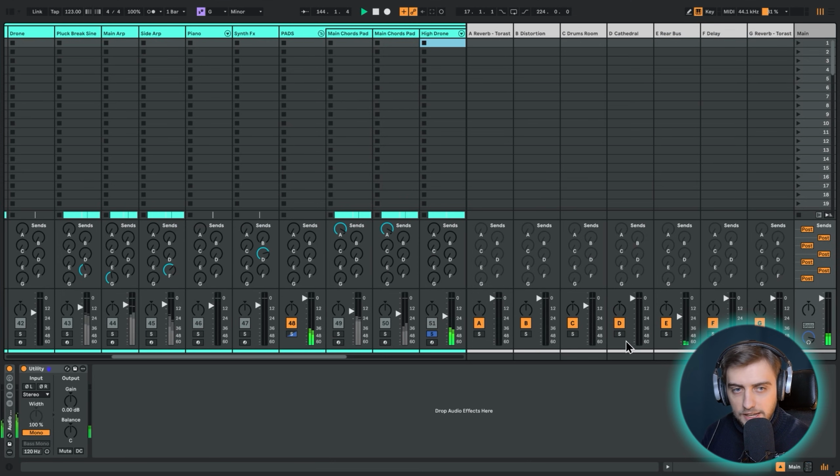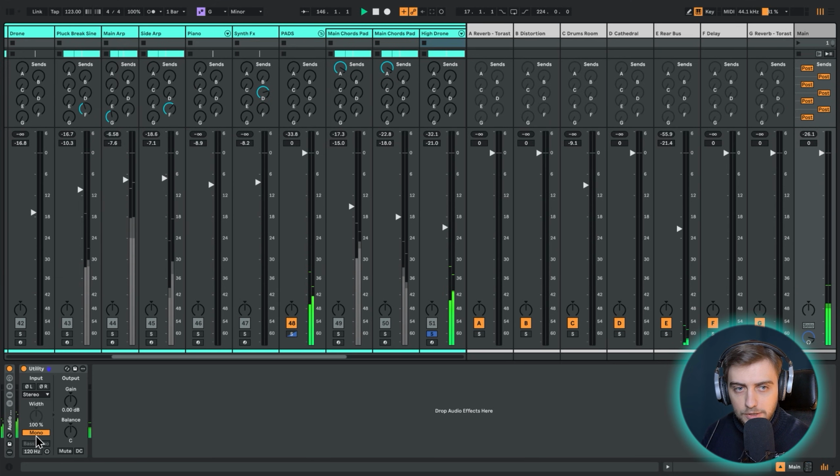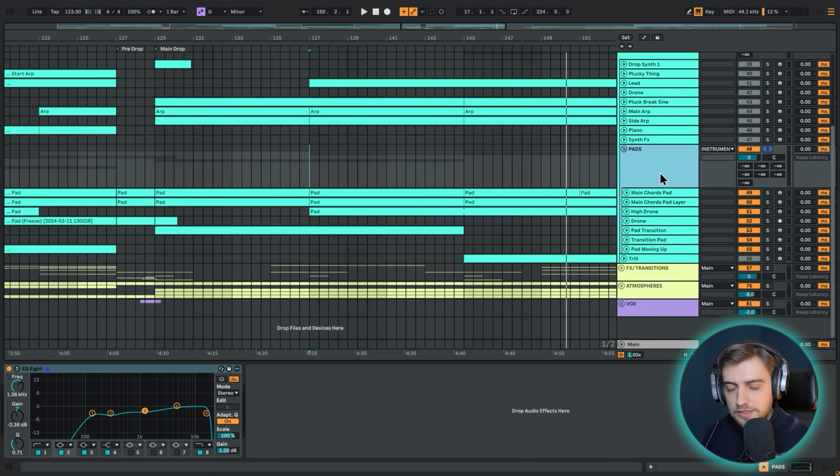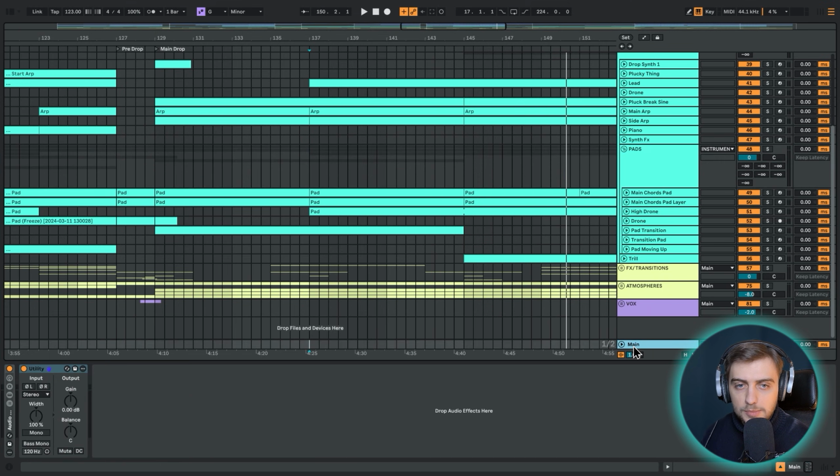If we take a look at the gain of the master before, it really significantly reduces here when we switch to mono. Of course, when you have issues like these, and this is really minor, it's not going to be very noticeable in mono, and especially that these are pads, these are typically very wide, so I think it's fine as it is. But if you want it to be 100% mono compatible, you would have to just use some stereo imaging tools on any tracks that disappear or kind of phase out when you sum up the track to mono.